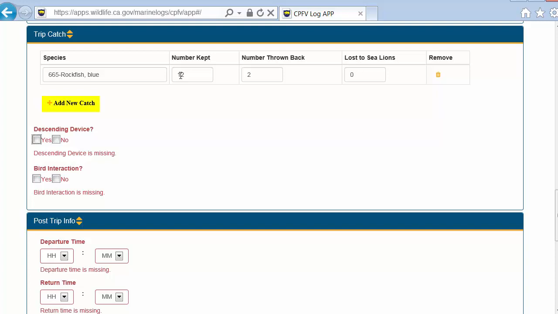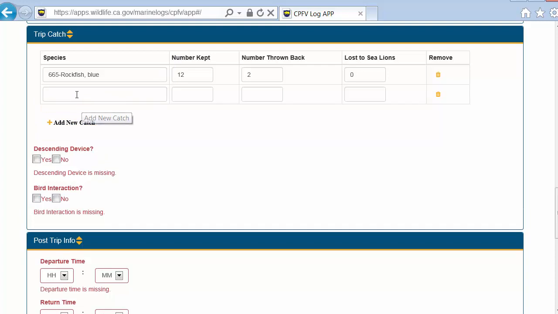You can repeat this process for as many species as needed. I can also indicate whether or not I used a descending device or witnessed bird interaction during the trip.